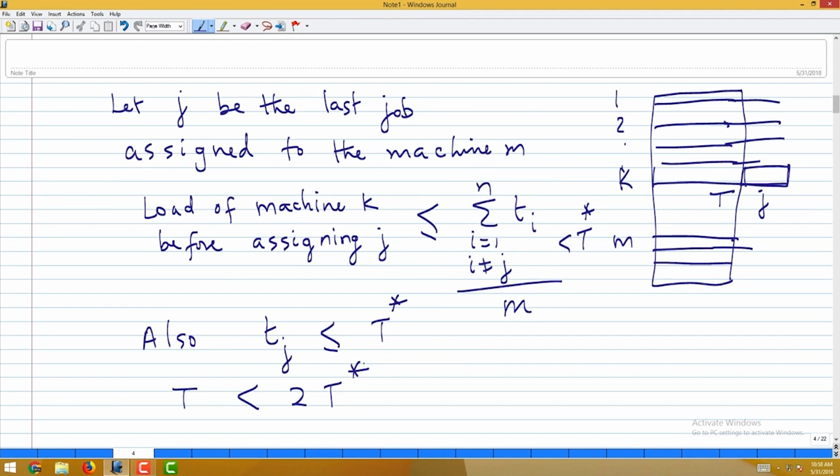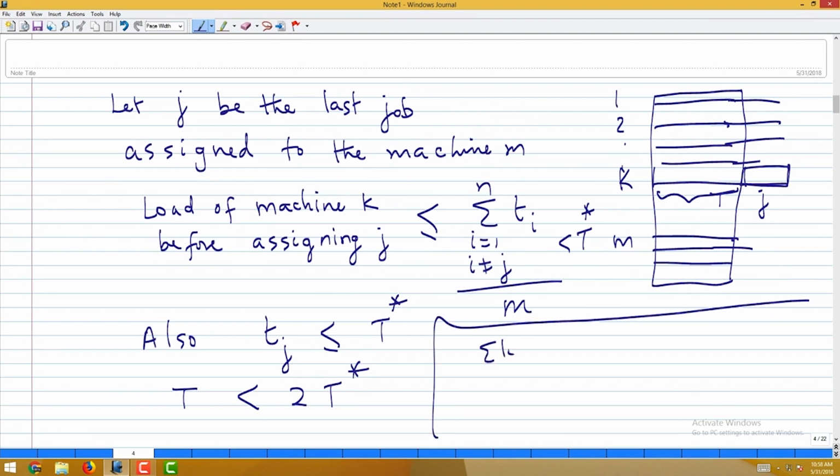Questions? Not clear? I will go over it again. Why do you think summation over all times? Because at that time job j must have been assigned to a machine. But I divided by m. So, if you look at this, I want to get an upper bound for this time, that is all. But what do I know? That this was the least load. So, everybody else had at least this much. Let me get this slightly differently.